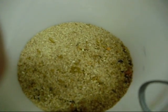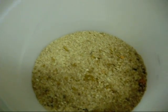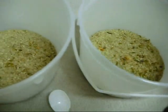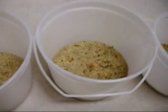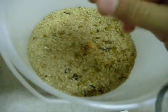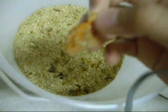Alright, for mealworms, you have to take out the old carrots and the dead mealworms and beetles, and put new carrots in. First you gotta take out the old carrots. You can use a spoon with a pink sticker. Don't use the purple one, because the purple one is for feeding. Just take out the old carrots and throw them in the trash. Make sure there aren't any beetles sticking on the carrot. If there are, just shake them off.